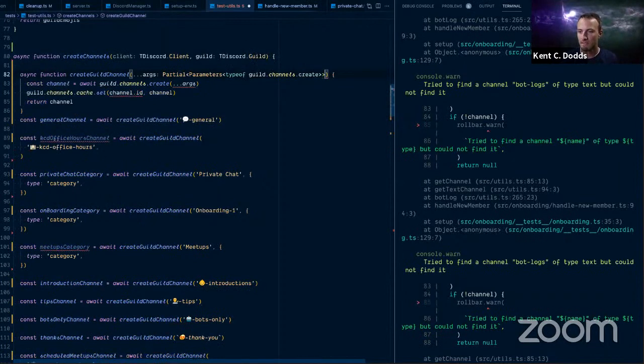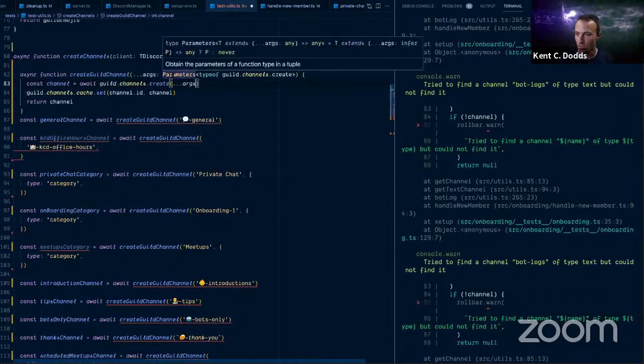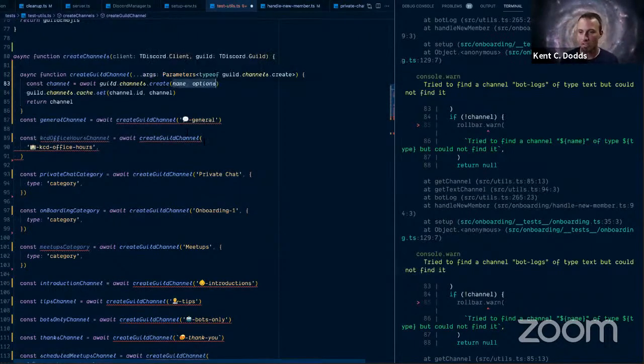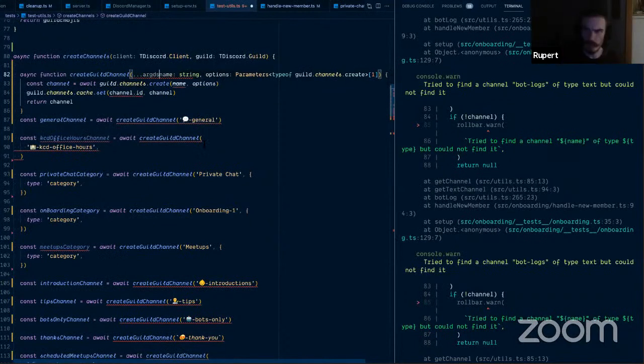I need to be able to say, because args is now typed as an array of those two things, and I need those to be undefined or potentially undefined. What is that? There's a generic for this. I can't remember. So we're gonna back out of that. Is it not just partial?